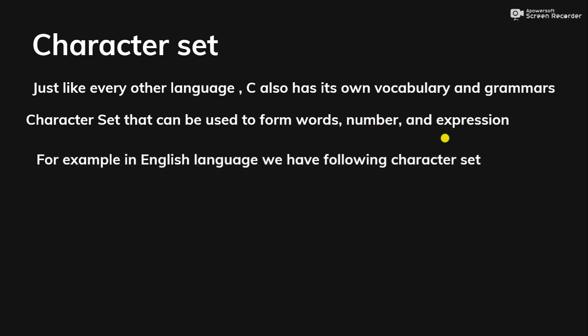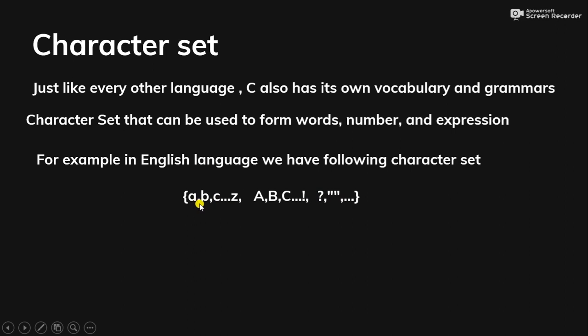For example, in the English language we have the following character set. We have lowercase a, b, c up to z, uppercase A, B, C, D, the exclamation mark, punctuation marks, etc. These are all the character set of the English language.